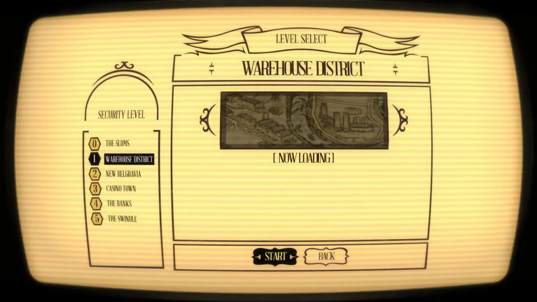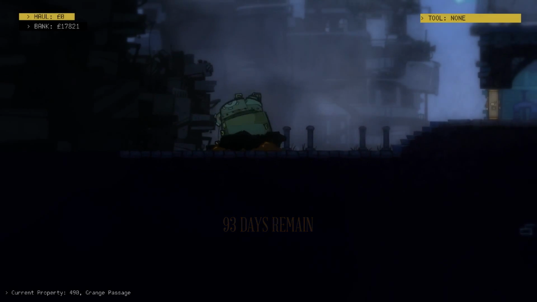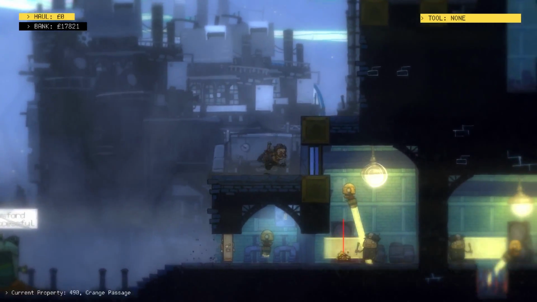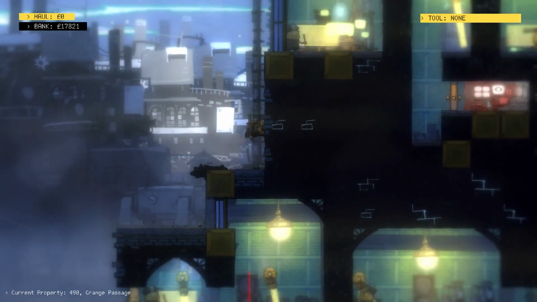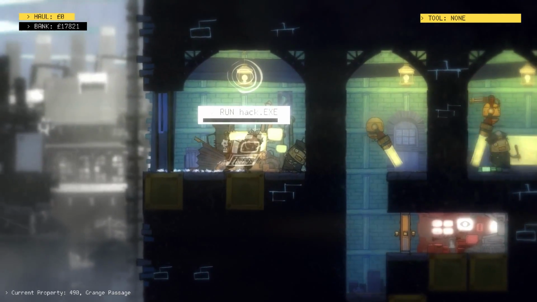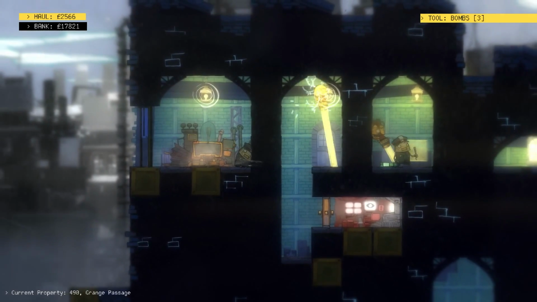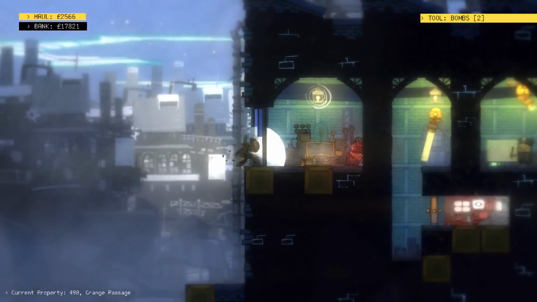Moving on. So 7 days in and we're still in the warehouse. So this isn't a super fast run, but we have had consistent successes. Alright, nothing there that's worth getting, so just leave that area alone. Okay, now the computer is sealed off, so time to break out a bomb. You always want to get the computers. It's never not worth it.